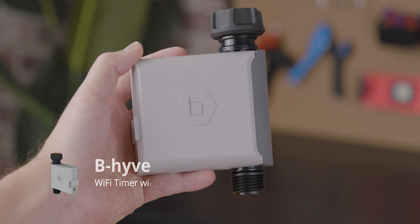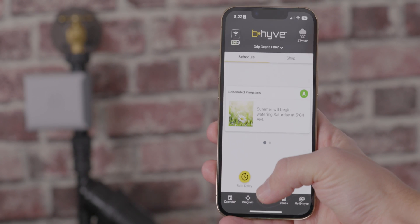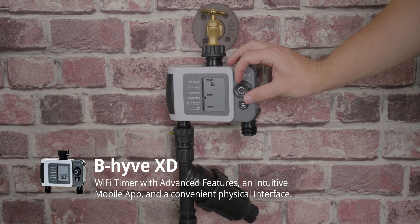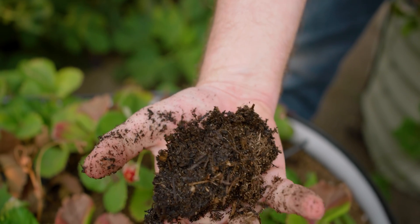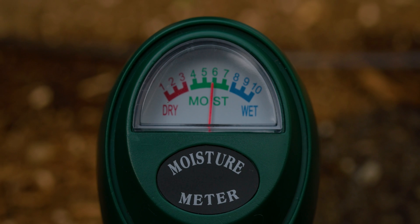If you need something with more programming options, almost any of the digital timers would qualify, but the Beehive really stands out in this regard. It's programmed via an app and allows for almost any frequency and duration combinations. This Beehive Wi-Fi timer has no screen — it's programmed only by the app. However, for those who like a more tactile experience, there is a Beehive that features both a screen and can be programmed by an app. This one has two outlets, but it's also available in one and four outlets. If you're wondering how long to schedule your timer for, check out our video in the top right corner.